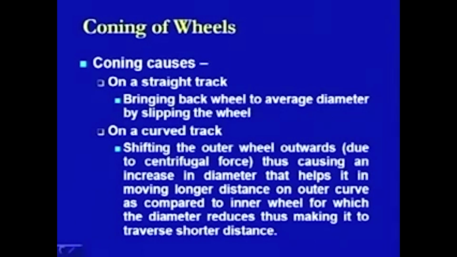Now, when we look at the curved track condition, what happens? When we are talking about the curved track section, there is a centrifugal force which acts in the outward direction. When this outward centrifugal force is acting, the total compartment will try to move in the outward direction laterally. So, when this type of movement takes place, on the outer rails the diameter will increase, whereas on the inner rails the diameter of the wheel will decrease.